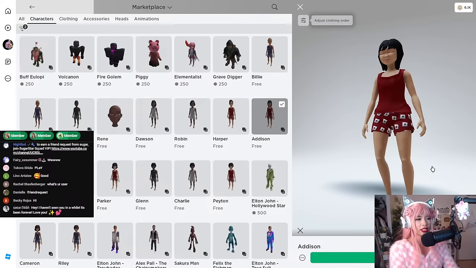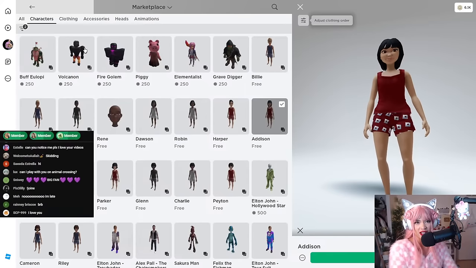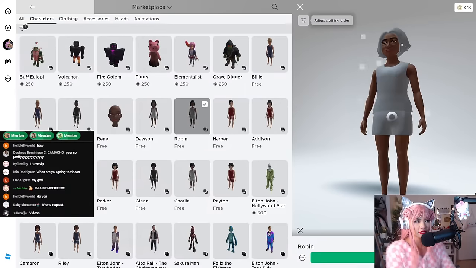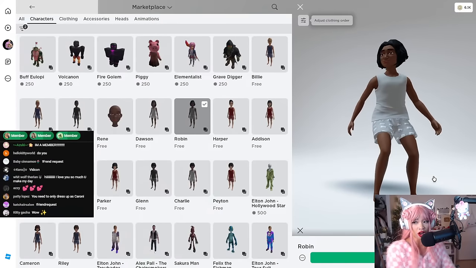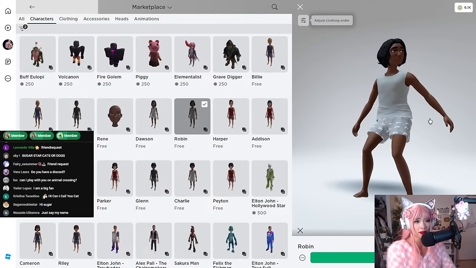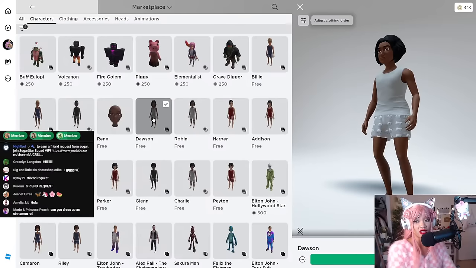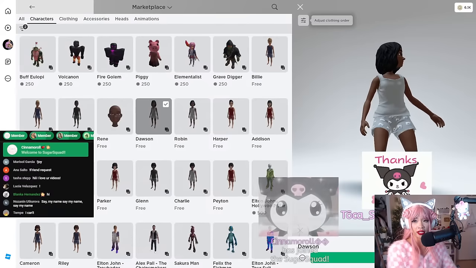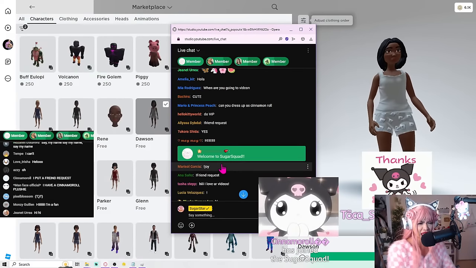All right, so let's go with Addison, and then I have to get her. Wait, let me look at the other ones. There's Robin. Everyone say hello to Robin. Here is Dawson. I don't know which body I should go with. Oh my gosh, Cameron.